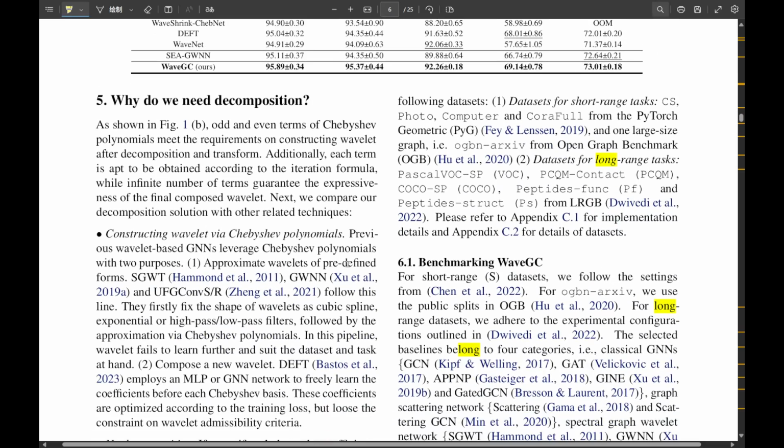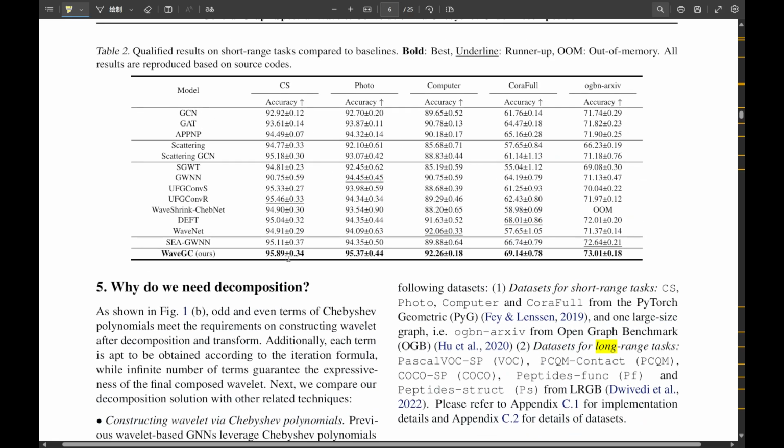Now, the big hurdle in designing graph wavelets has always been meeting those admissibility criteria strictly. The math rule that says they have to actually oscillate, right? Zero value at zero frequency. Precisely. They need to be true wavelets, capturing oscillations, not just constant signals. And previous designs often compromise. Either they weren't strictly admissible or they weren't truly adaptive. So how did WaveGC use these Chebyshev building blocks to crack that problem?